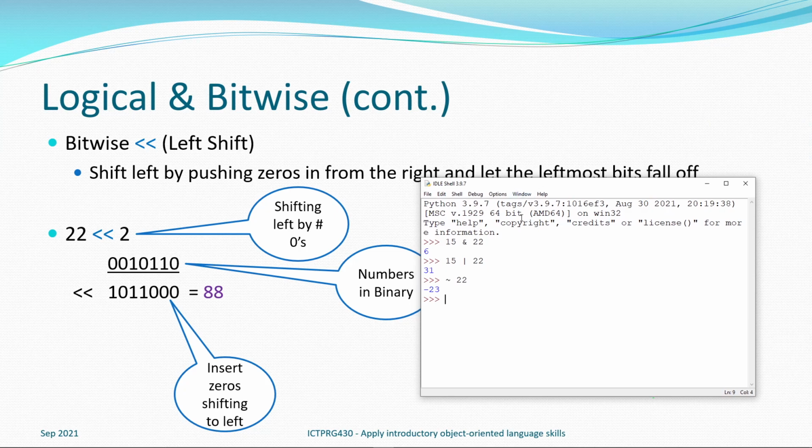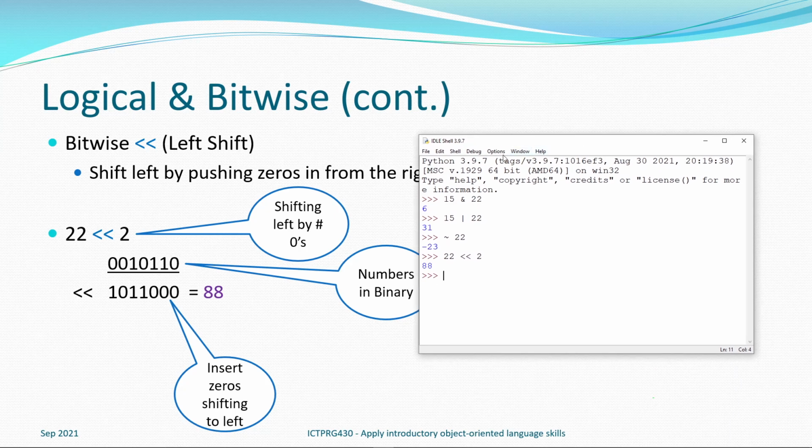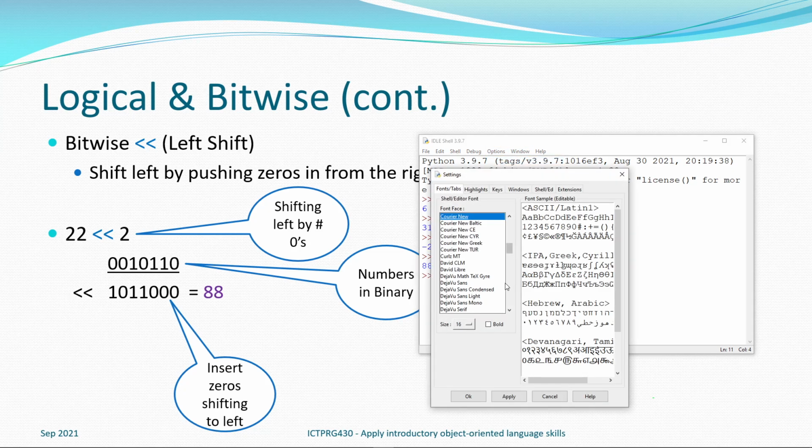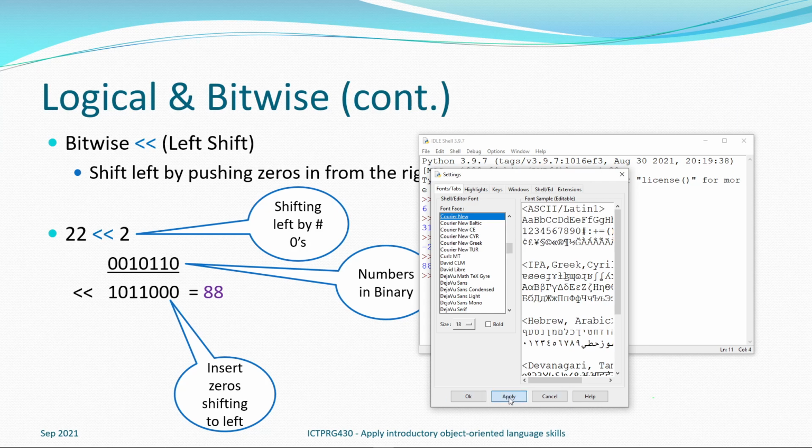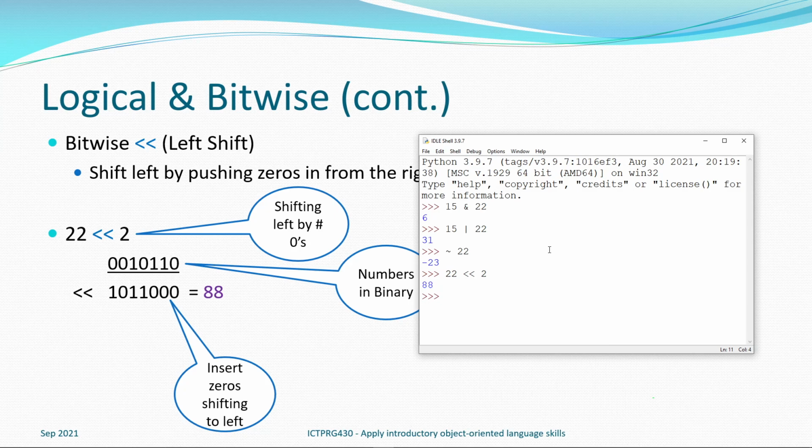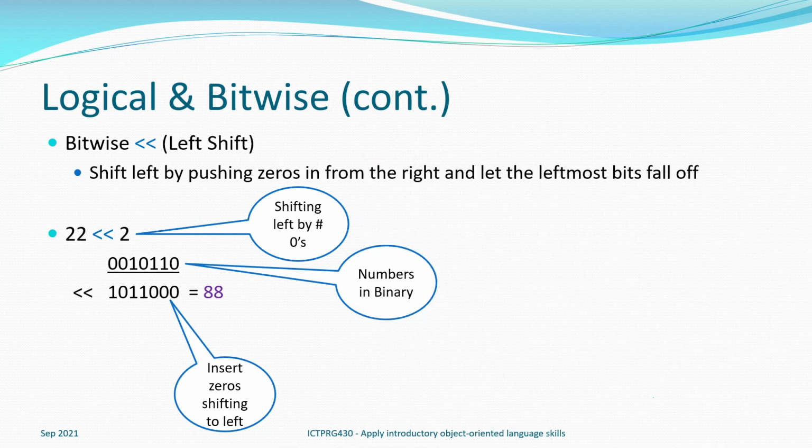And you go, how does that work? 22 left shift by 2, 88. I know, it's bad. Hurts the brain. Let's make the font a bit bigger, bit easier to see on the recording, hopefully. Alright, so as you can see, 22 shifted to the left by 2 now gives us 88. Because when you add zeros to the right hand side of a binary number, you're increasing the value.